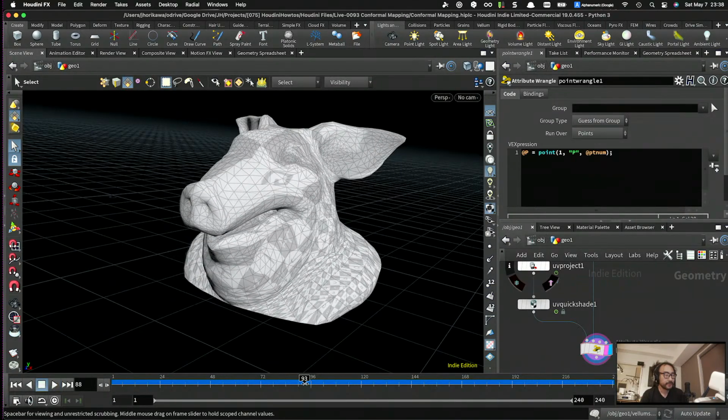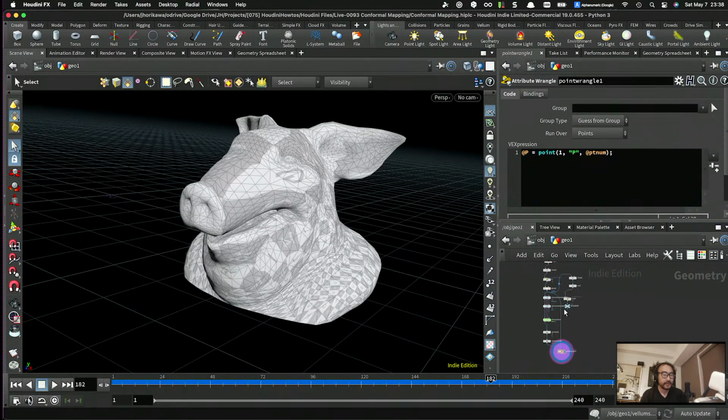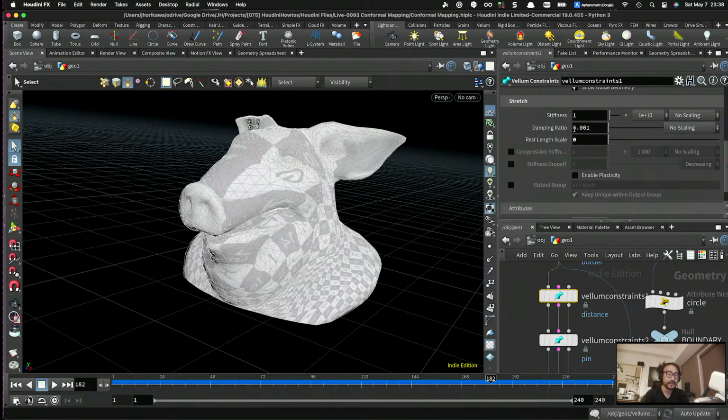If you want to finish this simulation as soon as possible, especially with this kind of bouncing effect, one thing you could do is go back to the distance constraints and change the damping ratio, something a little bit bigger.